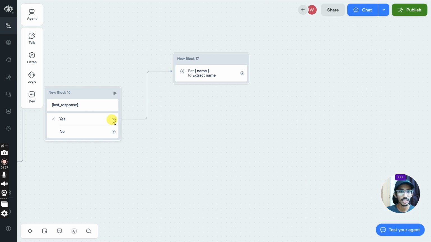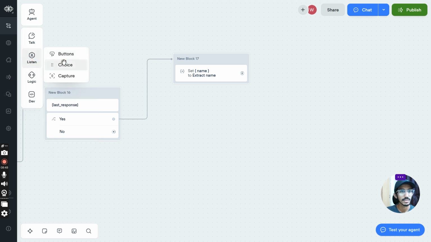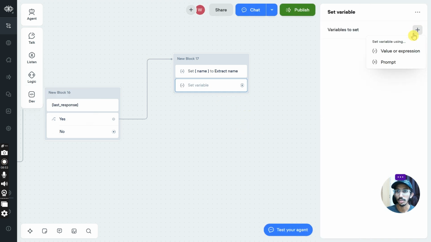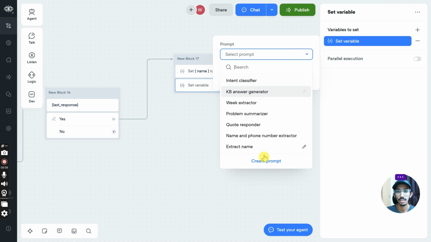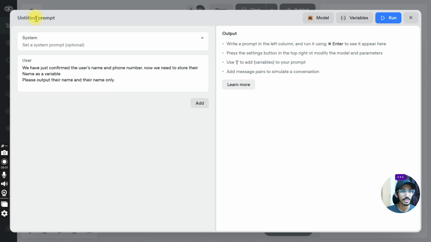Now we have one more step. Oh, what happened? I guess we can add in this ladder. No need to diversify our paths. We're going to add another prompt, and we're going to create the prompt. You guessed it right this time. I'm going to name it extract phone number. Name and phone number need to store there.